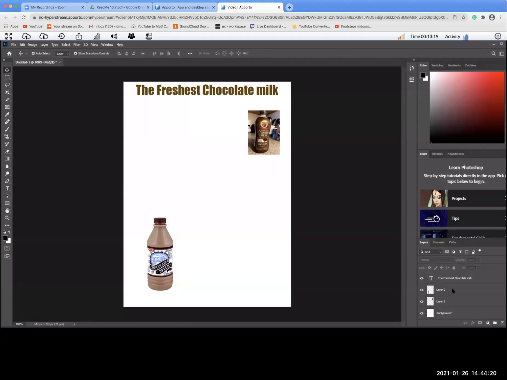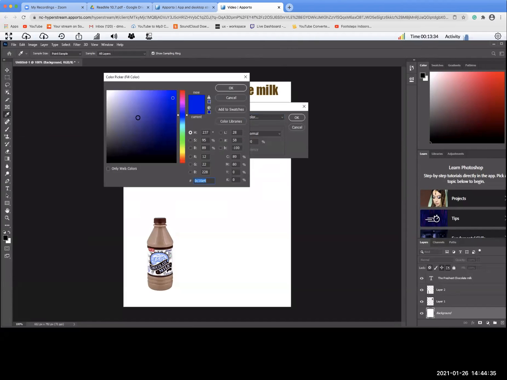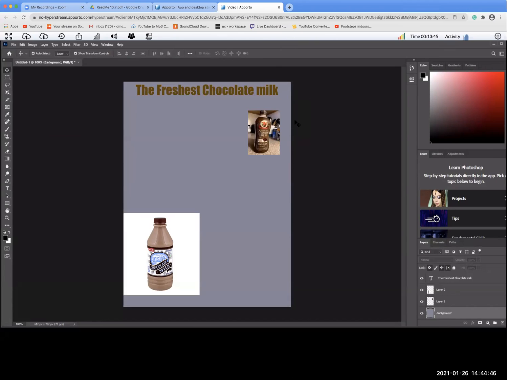Okay, at this point, we're going to do just a basic background. So I'm going to click on my background layer. I'm going to come up here to edit, and go to fill. I'm going to fill it with a color, and I'm going to choose something kind of in the gray looking area and see how it looks. Obviously, I would need to clean up these pictures if I was using something like this. I would get rid of certain things. But for right now, I have the look I want. I have the layout I want.